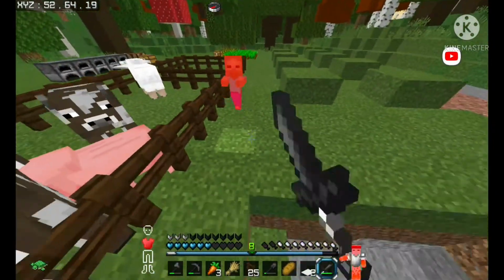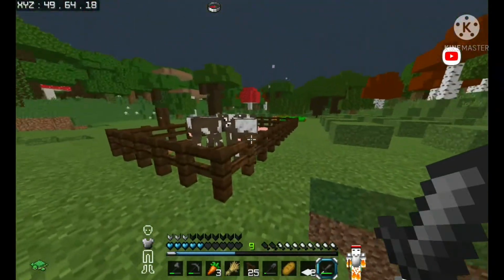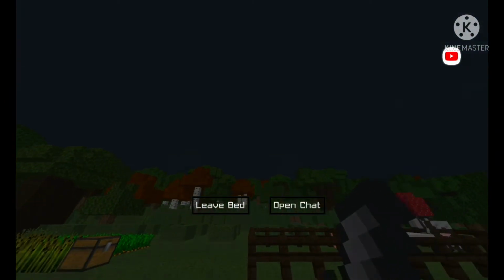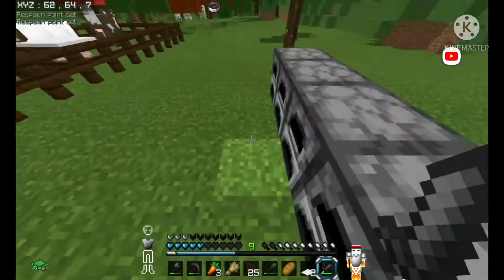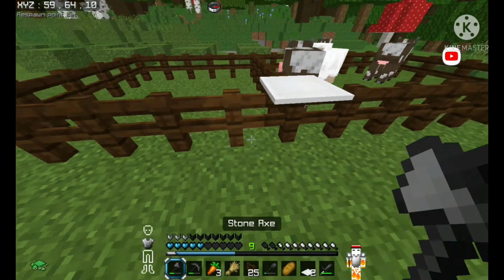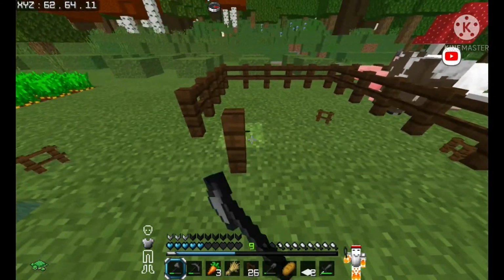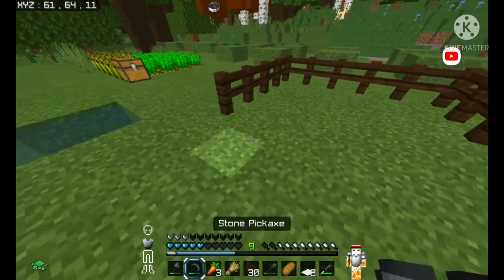It's nighttime now. Oh my god, now I'm in a hole. Now let's head back to my bed. So, let's go over. Now let's break this. I think we should have a little bit more space here. I don't think I want to break it all.